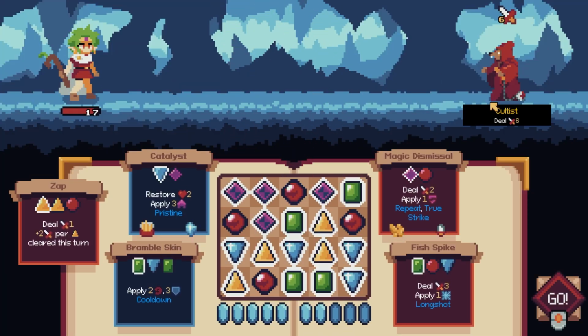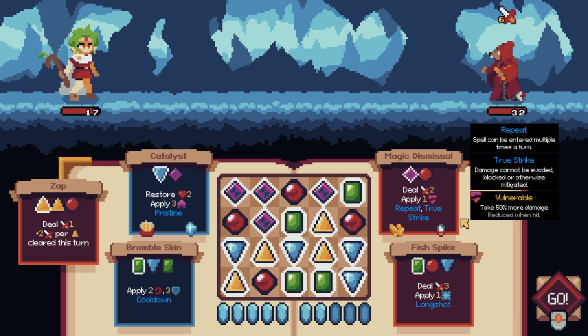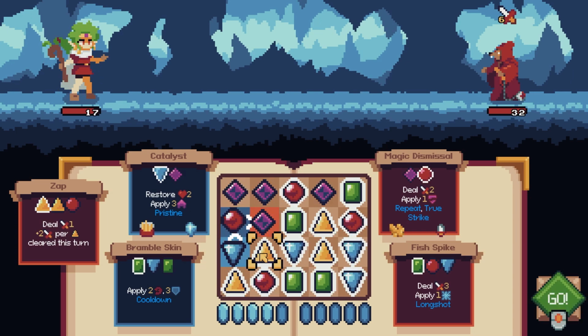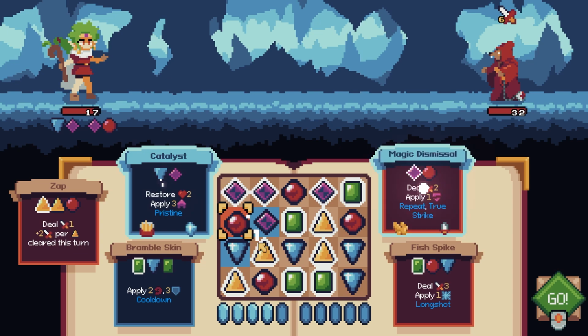What are you? Cultist, okay. Still same cultist, different sprite. Is that blood on your mace? Flail. Not a mace, that's a flail. Get your stuff right. Don't be that guy.